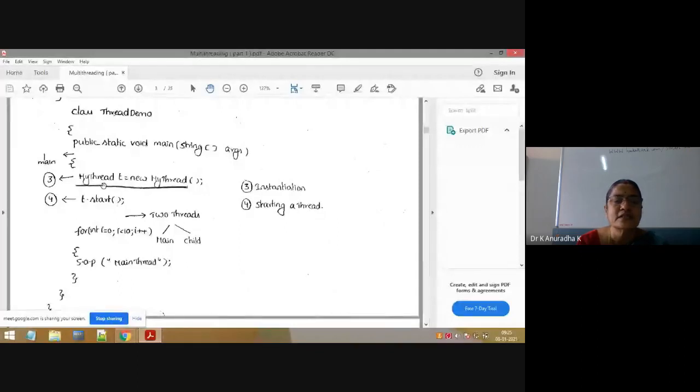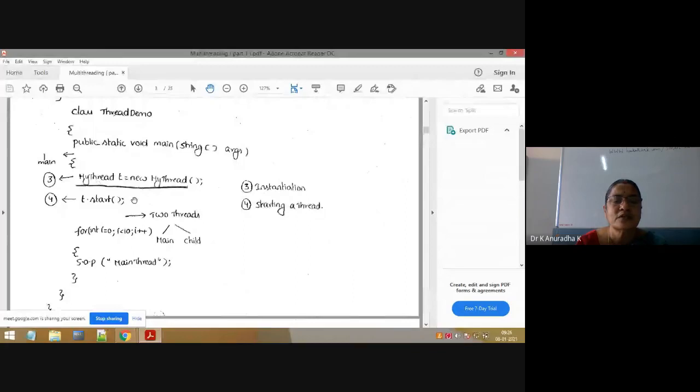So inside the Thread class we have two important methods, the start method and the run method. Already explained, the run method has a null implementation. But inside the start method of the Thread class, we have two functionalities. First, the start method will register our new thread with the thread scheduler. After that, it will invoke the run method of the same class.